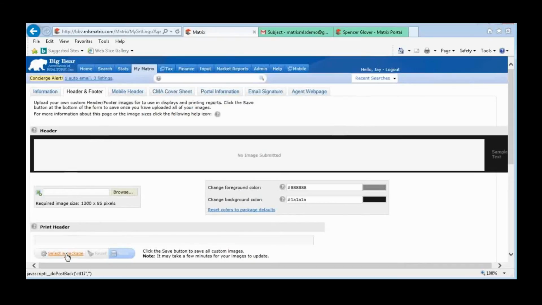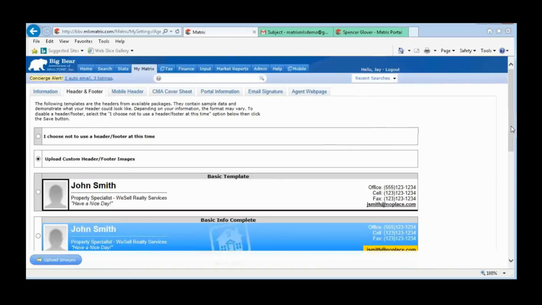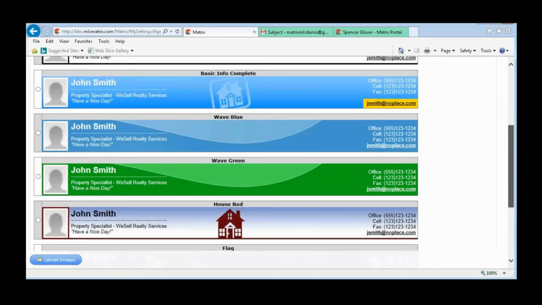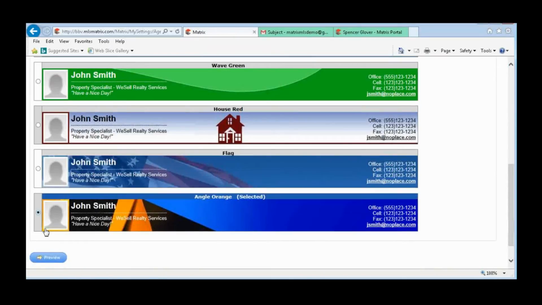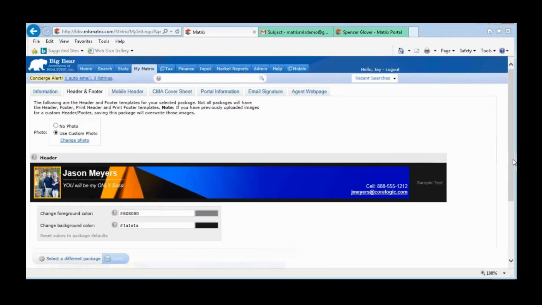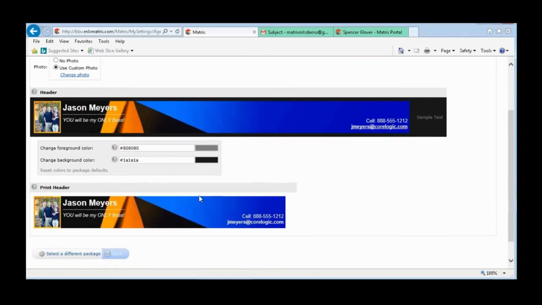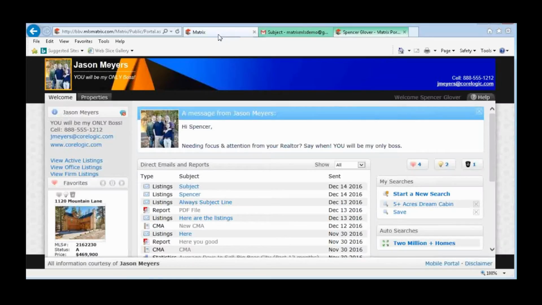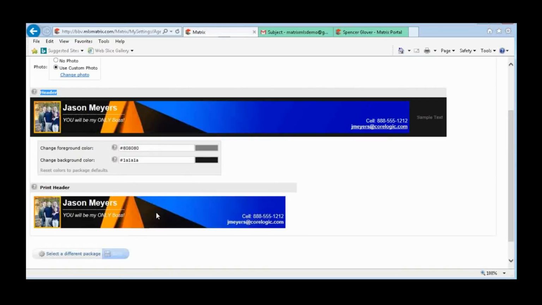Now, also on that header and footer, you'll notice that when you choose a header or footer from your list, that will also be available when you print out reports. So this header that you see here applies on the client portal, which you see here. This one you can use on the top of your printed report.